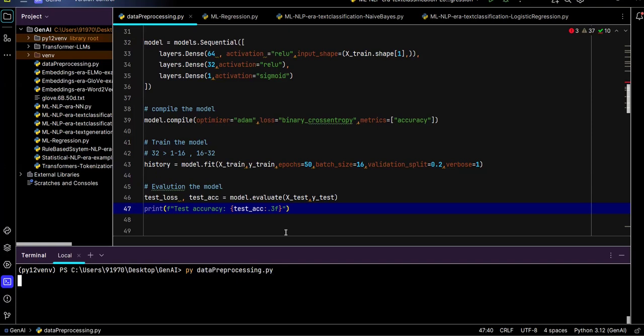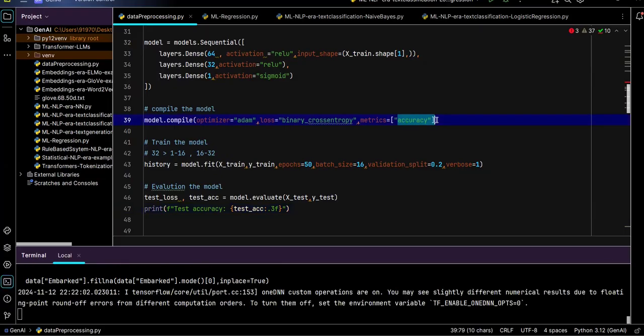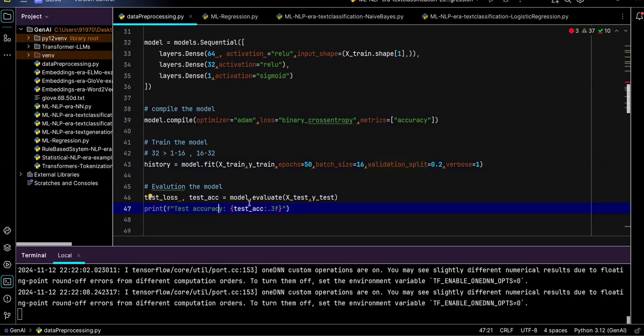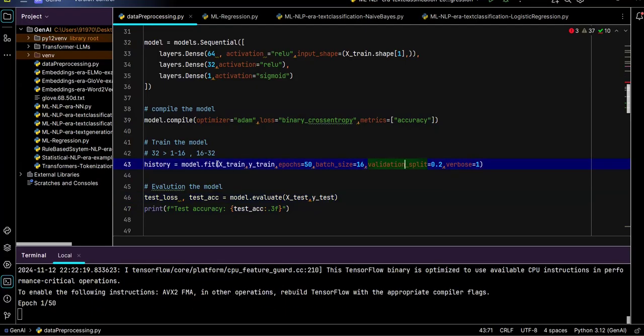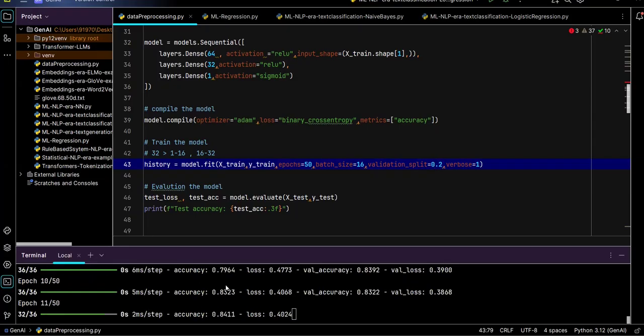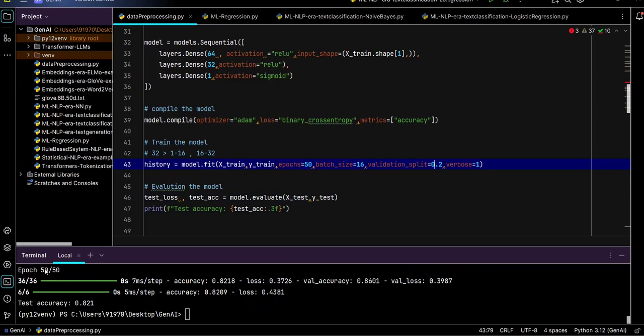If you run this file, first while training our model, it will provide us the metrics related to the validation data set. After training our model, the test accuracy will be provided based on the test data set that we provided. From where do we get this validation data set? From the training data set itself. Consider 0.2 as validation. You can see validation results like accuracy, loss, value accuracy and value loss. We get all this data for each and every epoch cycle, like 39, 40, 41. Totally 50 epoch cycles we specified, so that's why we are getting these results for 50 epochs, right?